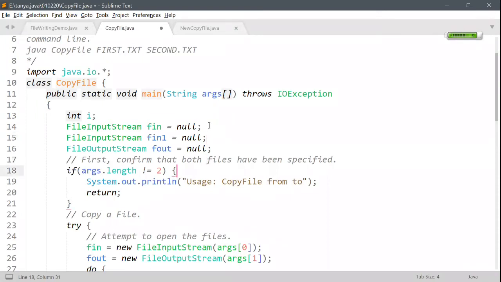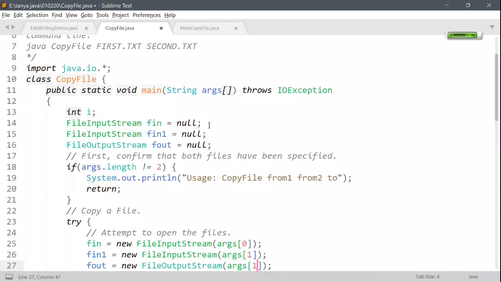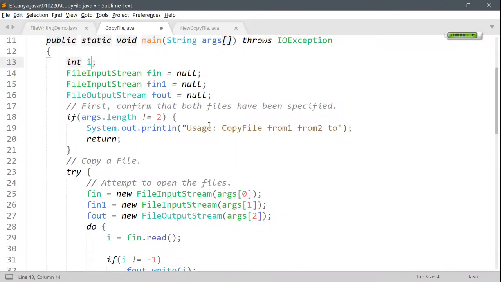So now, fin1 is equal to new FileInputStream of args[1], and args[2], and i is equal to fin.read. And I'm going to have int j, and j is equal to fin1.read.